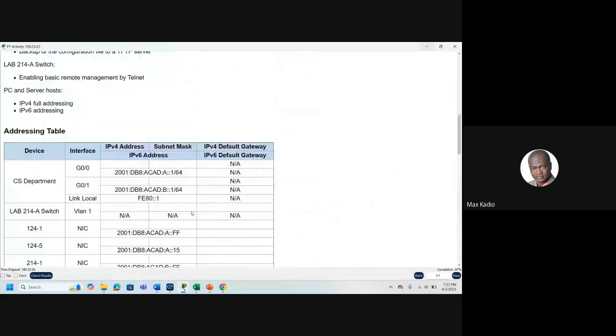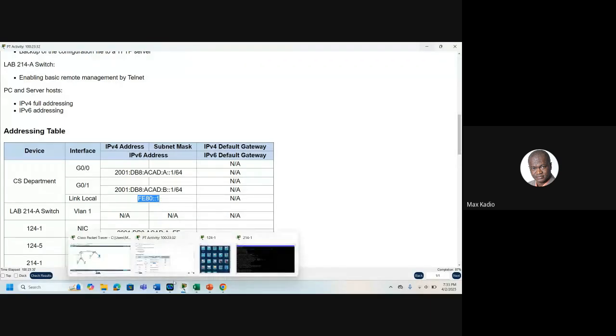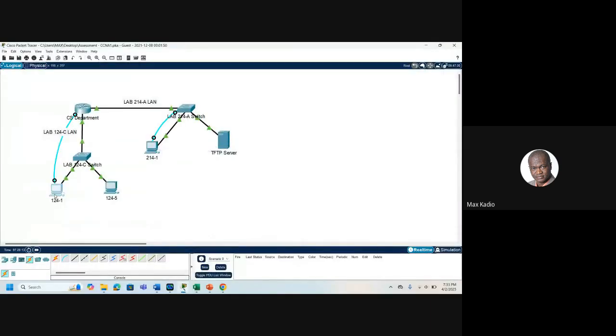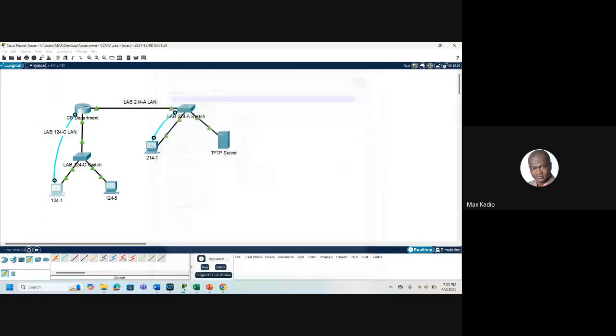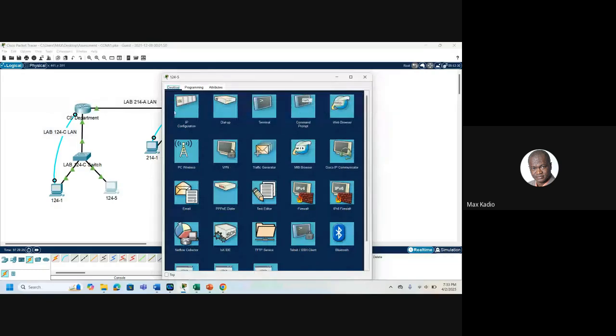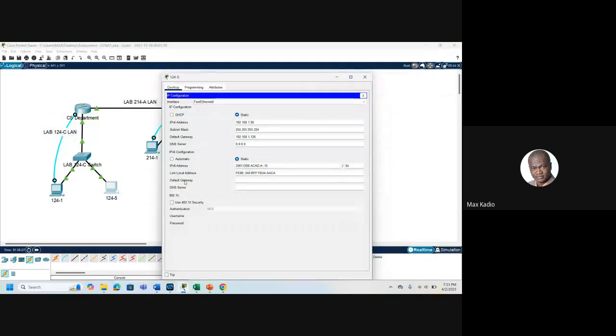It means I'm going to use this link local for default gateway IPv6. So I come here, this PC, IP configurations, default gateway for IPv6, paste. You see, for IPv6. I come to this guy, IP configuration, default gateway, I put it.